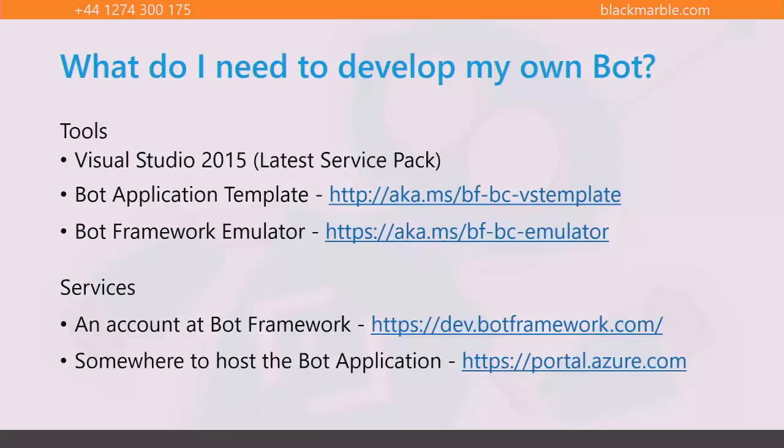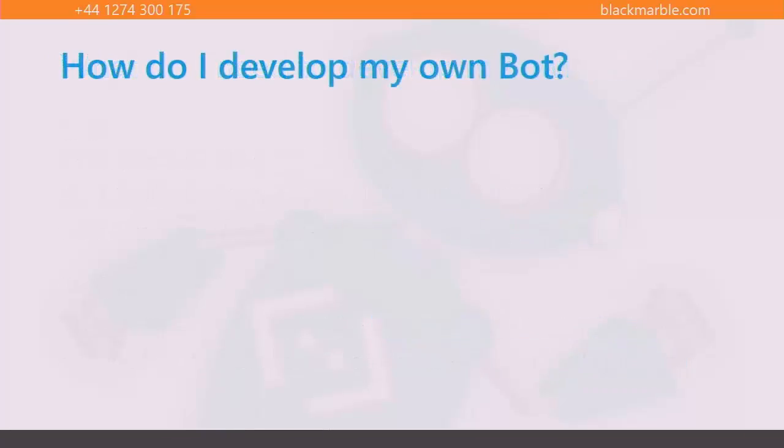Then you register with the bot framework on dev.botframework.com, and find somewhere to host the application. For some reason, we're choosing Azure because it's a great hosting service. And that's it. You're pretty much ready to go at that point. There are other services which you can attach to and use, but we'll be covering those one by one a bit later on.